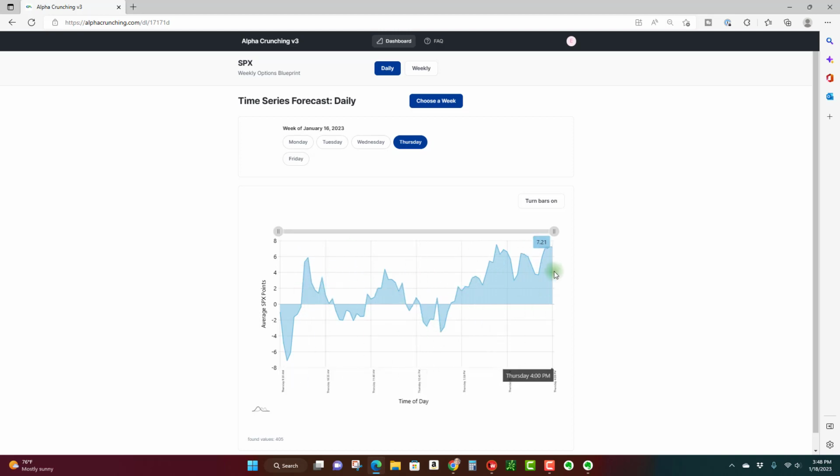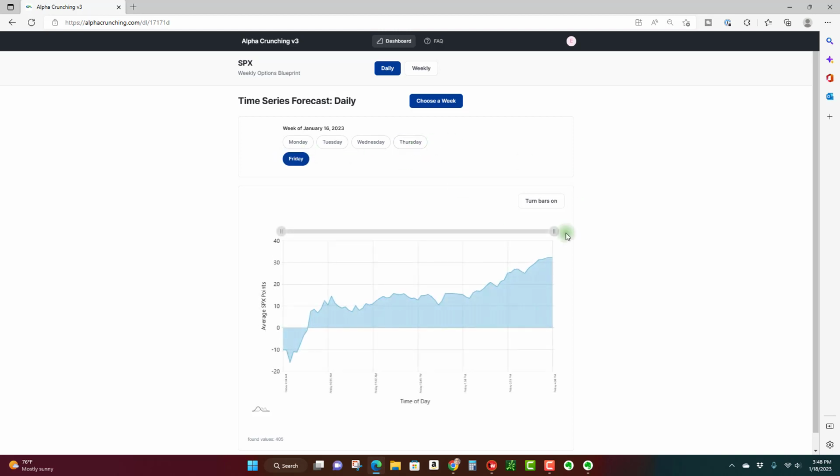Again, it's inconsistent, right? And then Friday this week, actually, this is a much better trend that I would be looking to go long. So on this particular day, I would look for a potential low early in the day. And then if I have a buy signal, and I've talked about different ways to do this, you can use technical analysis. I've made examples with options flow, Renko charts. I think Heiken Ashi is something that I might start exploring too, where if the market is, let's say, chopping around, well, maybe you just want to trade Heiken Ashi candles to the upside.